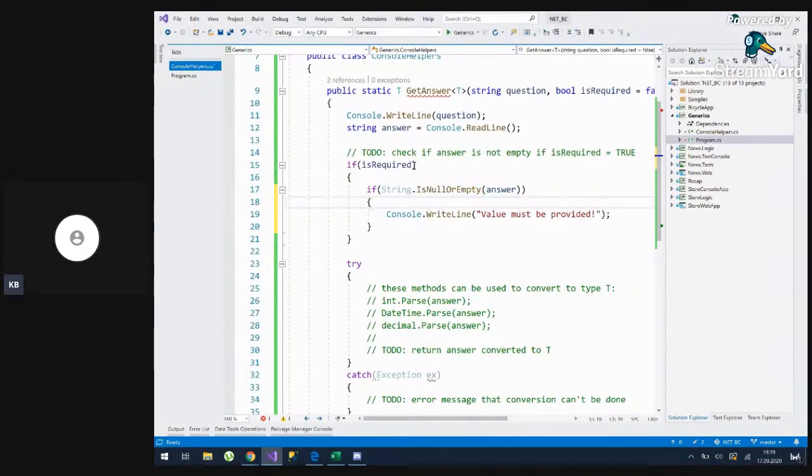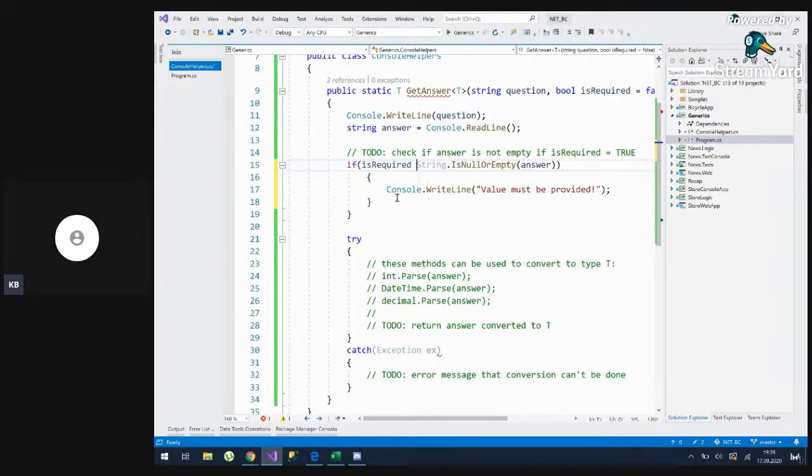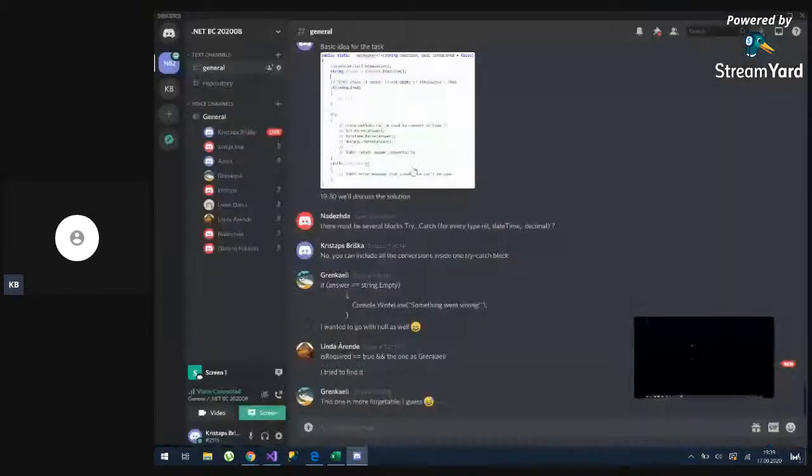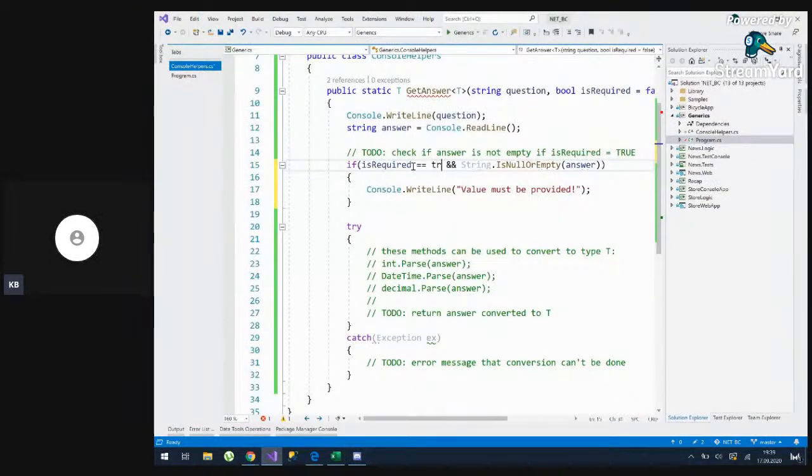So I can merge them like this: if isRequired and IsNullOrEmpty. You don't need to write is equal to true. You can just leave it: if isRequired.